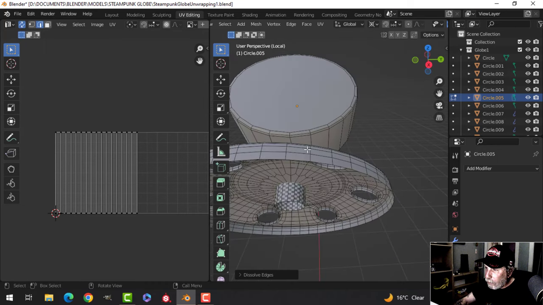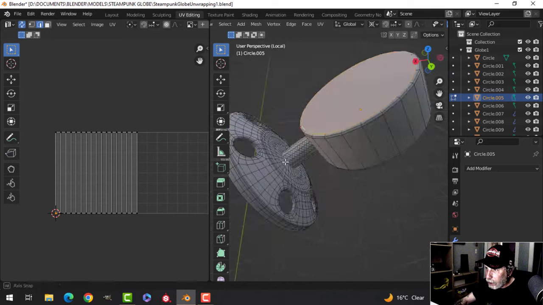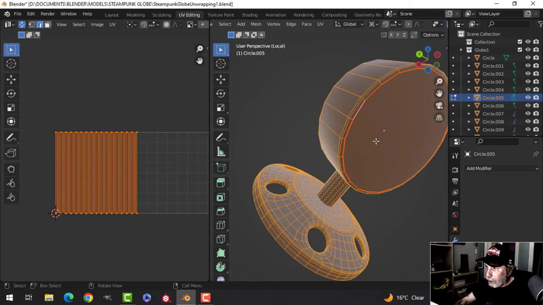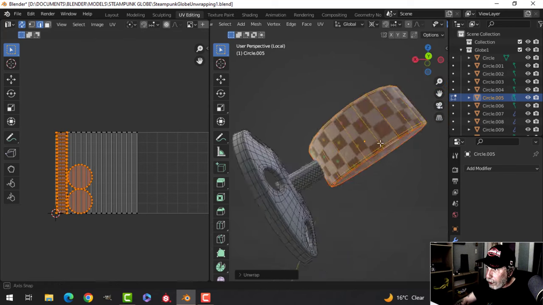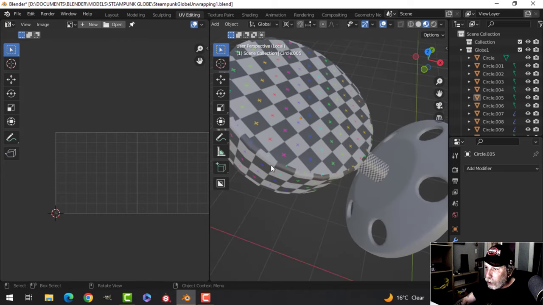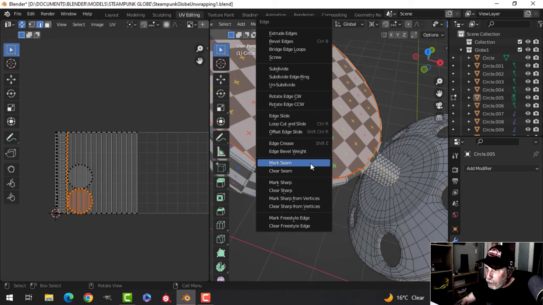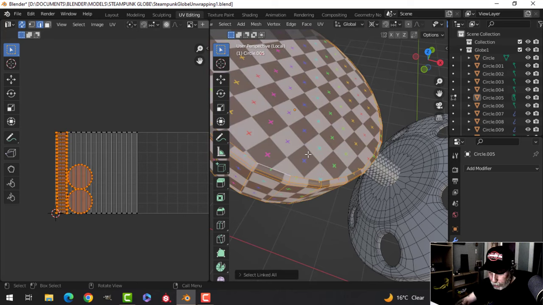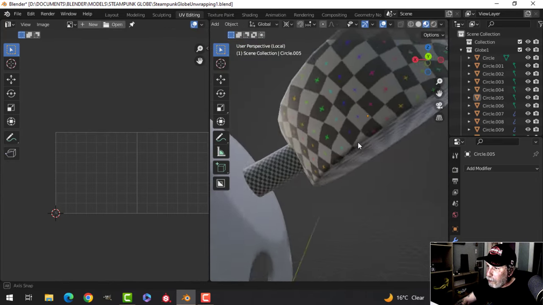And if I look at that, what I would probably do here is mark seam. I'm going to select there, and I'm going to select there, and mark seam. This is just the way that I do it. I'm going to select a bit and Ctrl L, U, unwrap. That would be how I would unwrap this, unless you need it to flow in. Let's have a look without that seam, and that's always good for the experiment. Let's select and Ctrl L. Let's just look at this again. All right, it's actually not bad without it.